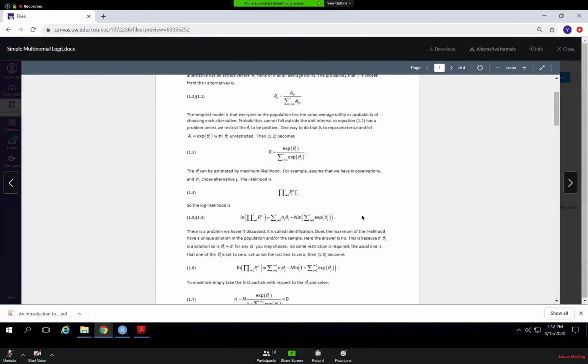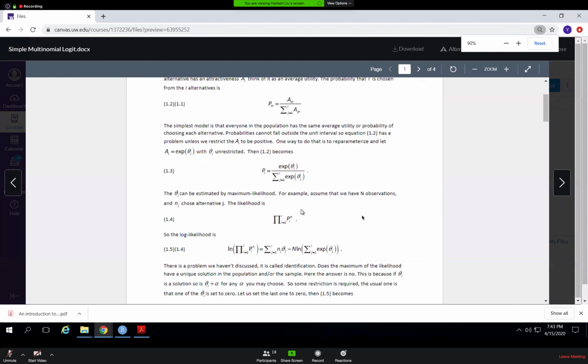So assume we have n observations, and we take the likelihood as this. This capital pi represents P1 times P2 times until Pn, the multiplication of Pi for i from 1 to n.